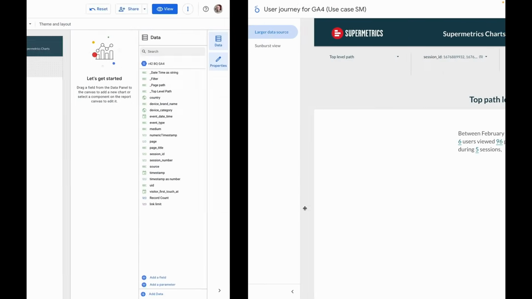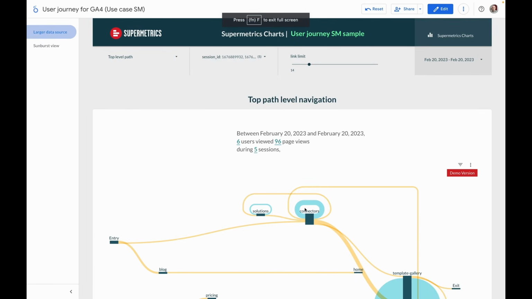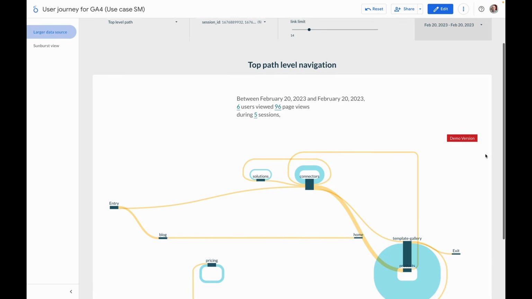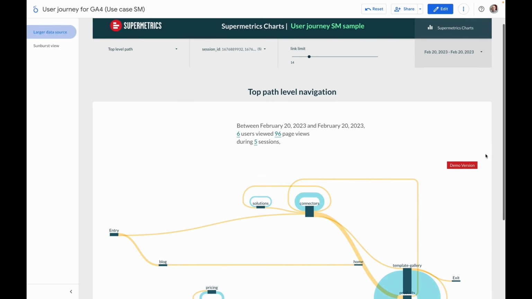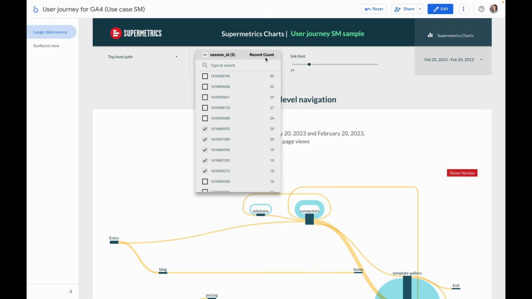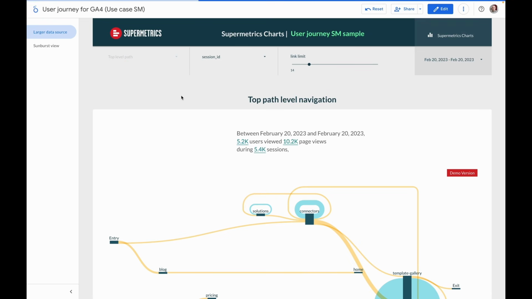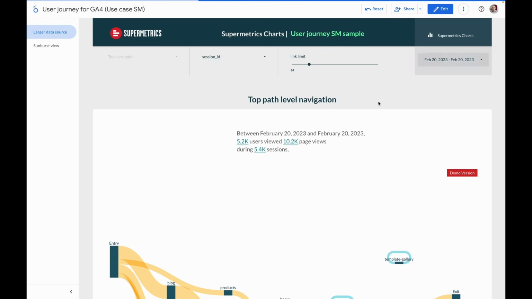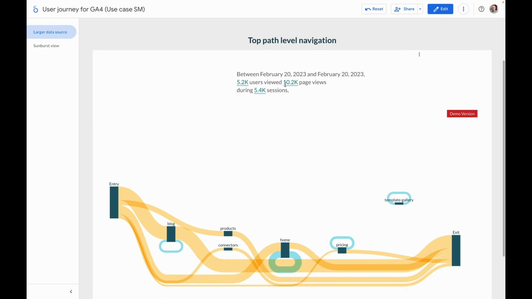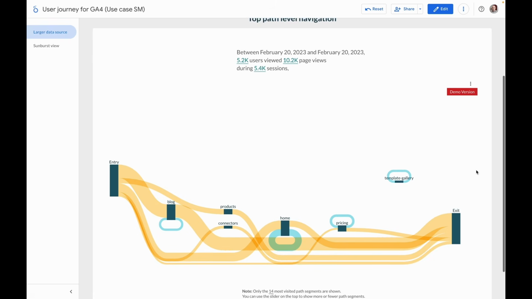I just wanted to show you one more example. This is a subset of the data from Supermetrics. This is only one day, so there are about 10,000 page views that have been used through more than 5,000 sessions.